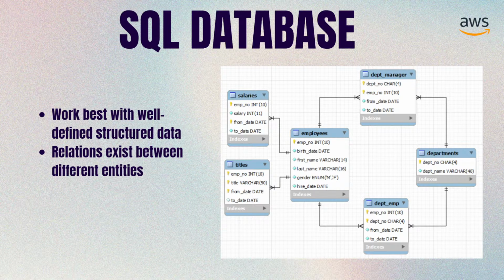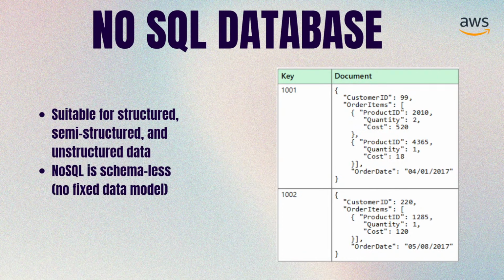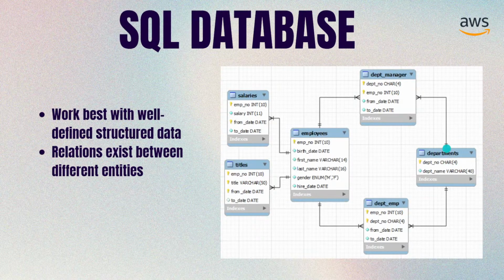Let's go with the NoSQL database now. In the NoSQL database, the major advantage is that our data can be structured, semi-structured, and unstructured as well. In this example, if we look at the sample here, for the data we saw in the previous SQL database, I'll go back. If we are trying to convert this to a NoSQL database, the salary details will also be in one more column. The department manager will also be in one more column. So everything will be in one single document.